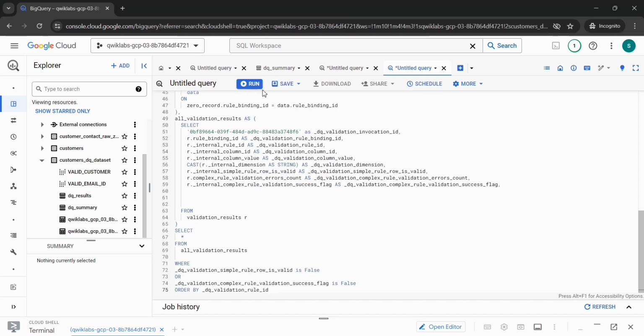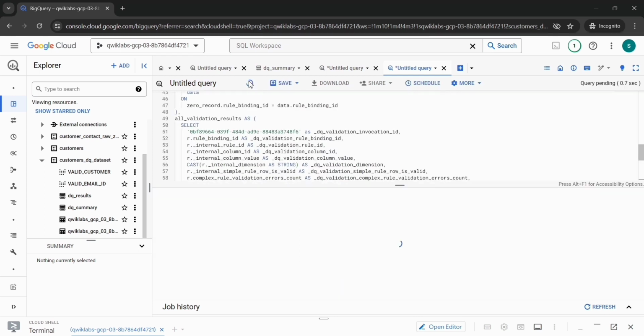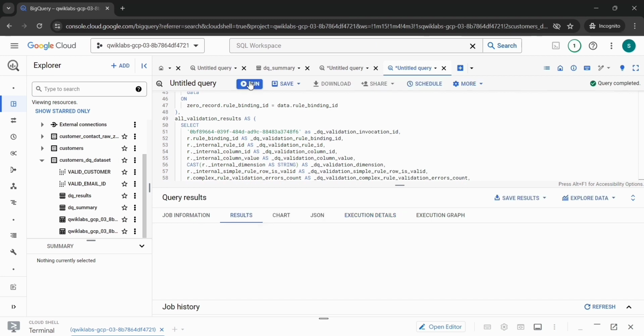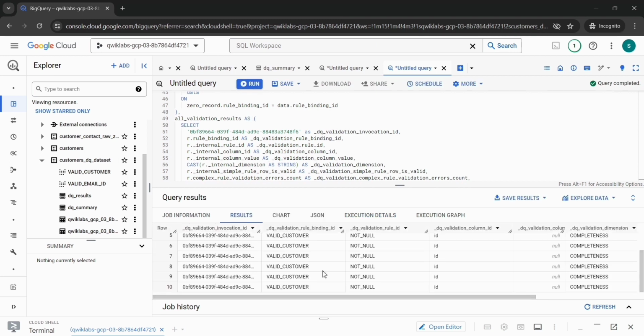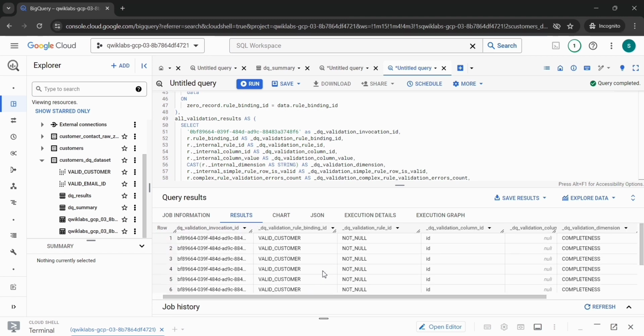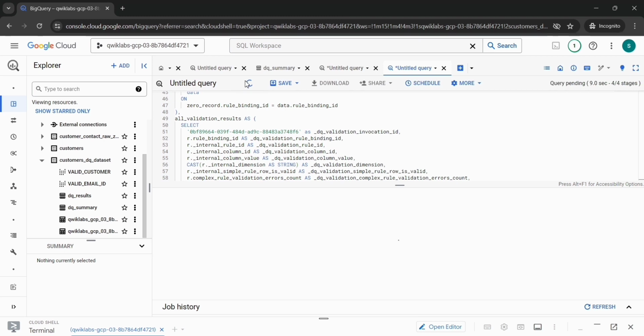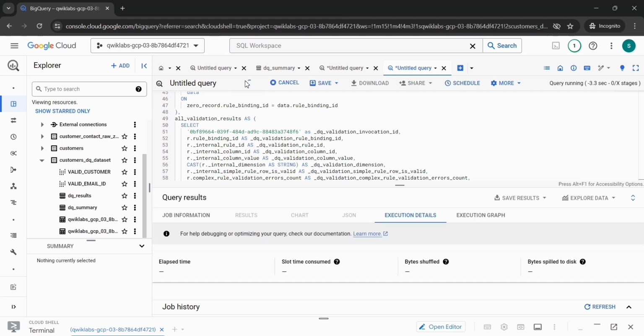Paste the code. Now click on the run button. Now our query has been run. You can check it from the result. Now we have to run this 7 to 8 times.